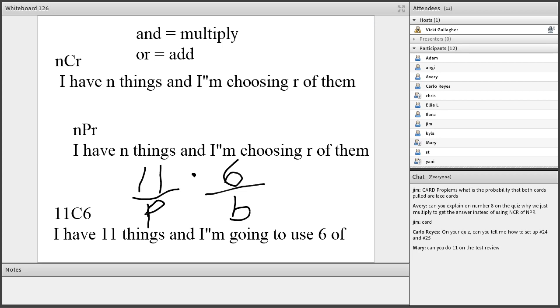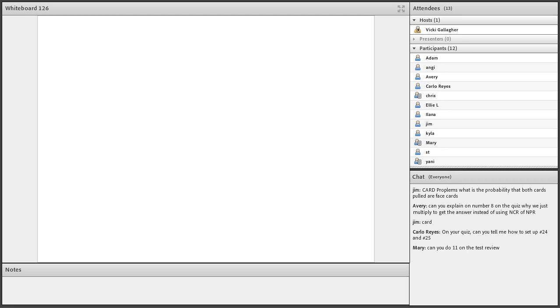All right, so next, staying with the quiz, we're going to do 24 and 25. All right, so 24 and 25 are geometric probability. And in geometric probability, the most important thing to remember is that you have to calculate the area of the picture. So you never want to just take the numbers that were given to you, so you don't want to use like the 3 and the 9. What you want to do is you want to calculate area.